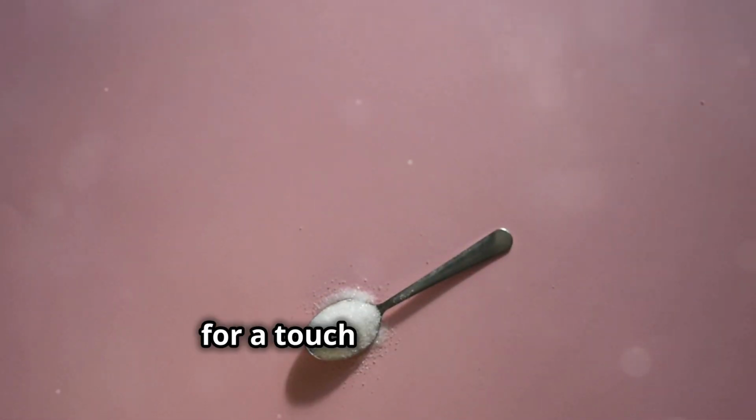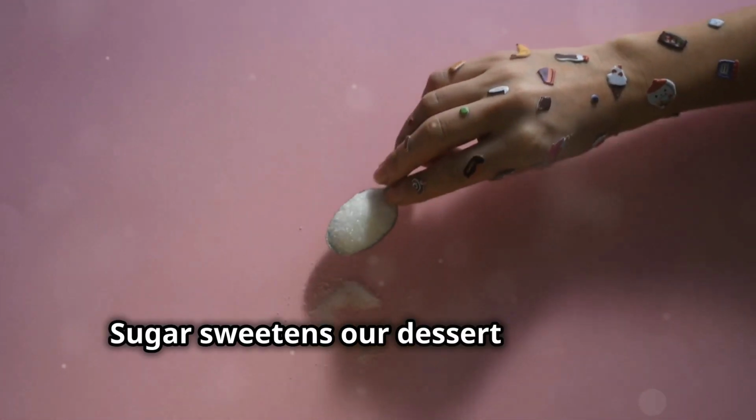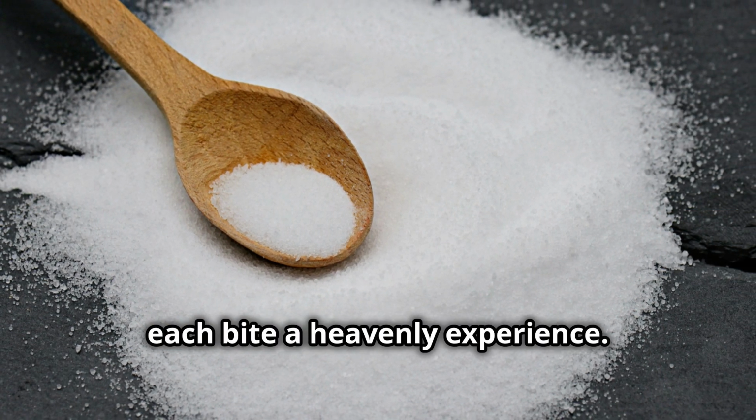Granulated sugar for a touch of sweetness, 1/2 cup. Sugar sweetens our dessert and helps create that perfect, slightly crispy exterior while keeping the inside gooey and molten. It's the balance of sweetness that makes each bite a heavenly experience.